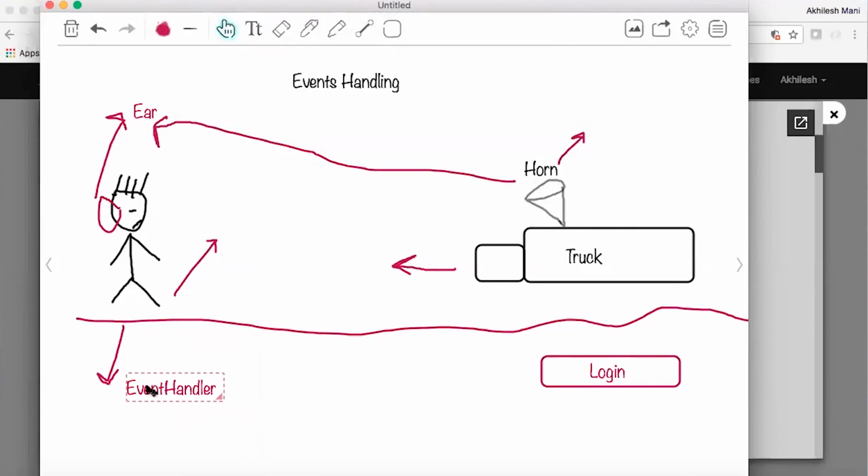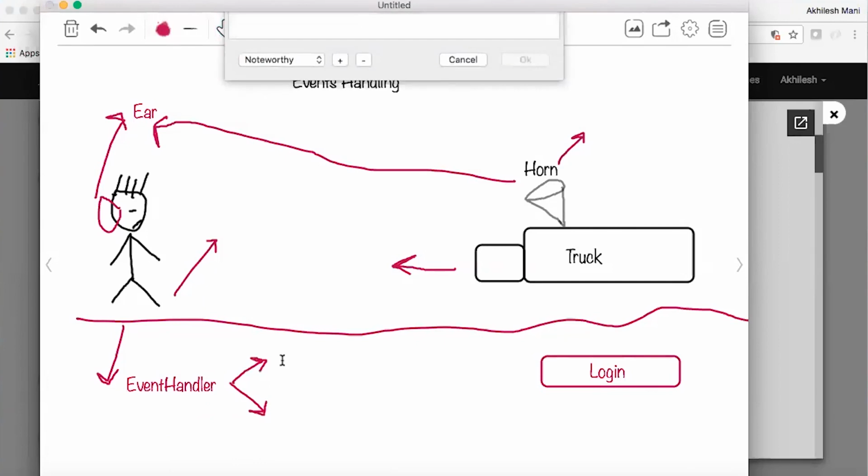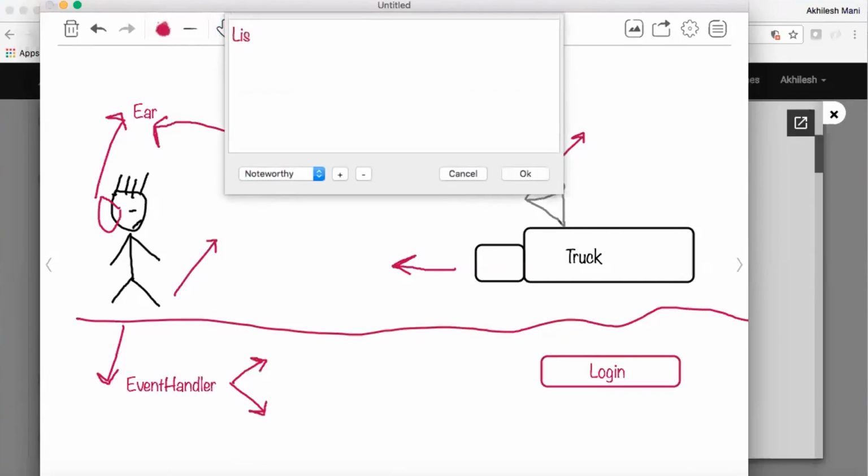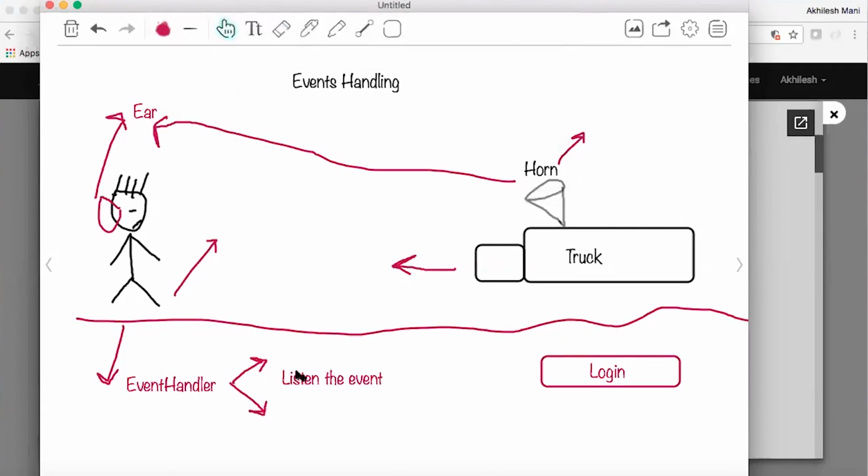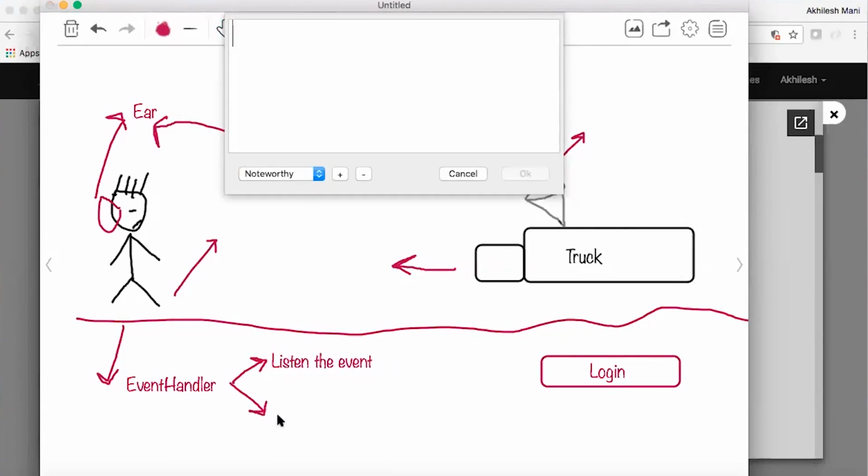In our code, we will write an event handler that does two things. The first thing is to listen to the event. The second thing is to do the task.